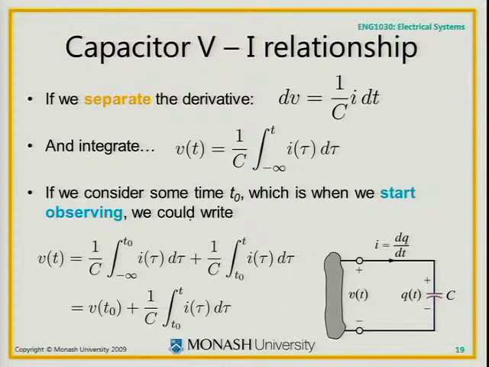So if I equals C times dV by dt, how could you write the voltage? Well, you have to integrate the current. Fundamental theorem of calculus: if I is the derivative of voltage with respect to time, then V is going to be the integral of current. And that's all this slide says. If you know the voltage at some time t0, you add that to 1 on C times the integral between t0 and t of I(t) dt.